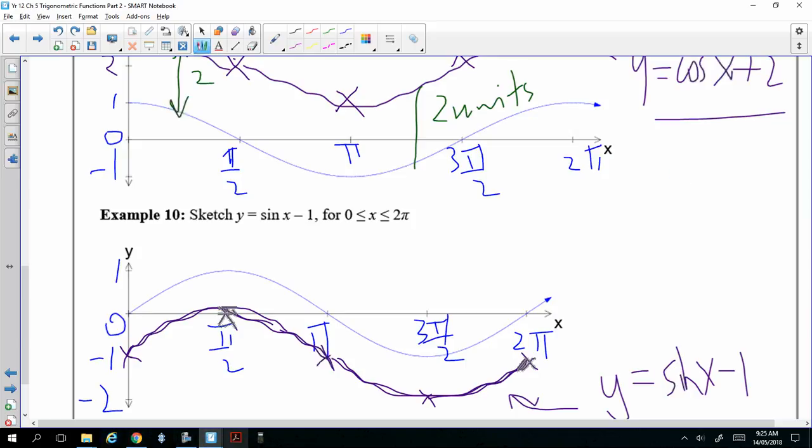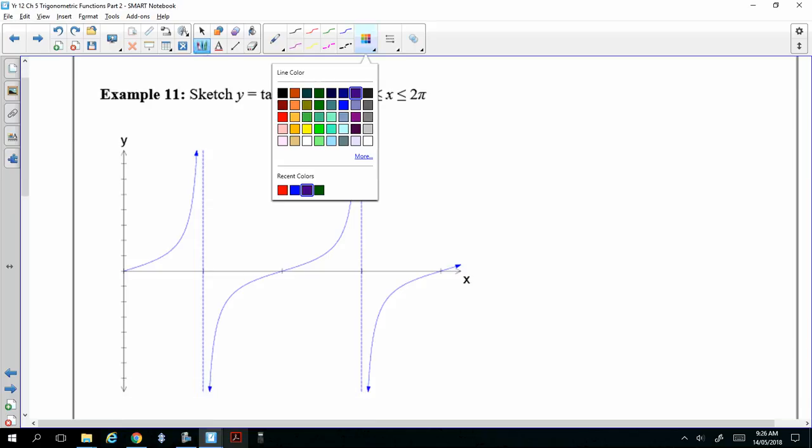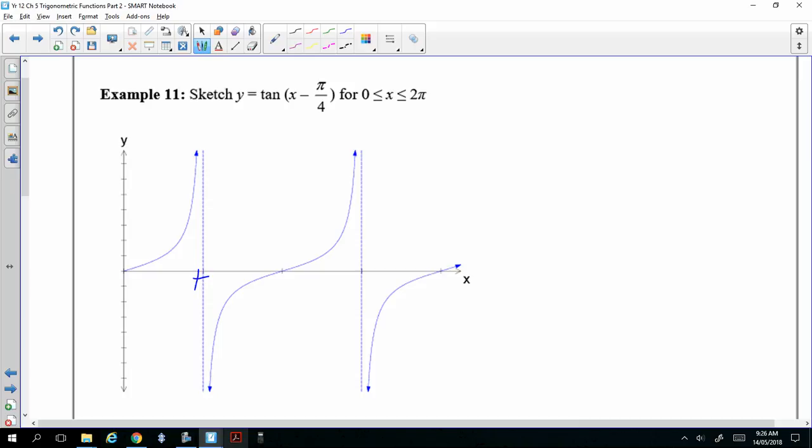This one, what you need to do is label the numbers first. Minus 2 pi, minus pi, minus 3 pi on 2, 2 pi, 0. Okay, now we're shifting right pi over 4. So where's pi on 4 on the x-axis? It's exactly halfway between pi on 2 and 0. That's pi on 4. So we'll know how much we have to shift. Label the rest. This is 3 pi on 4.